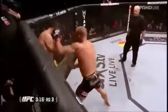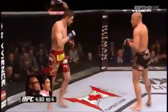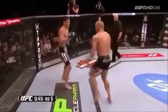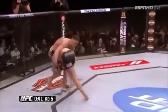George's guard passing is as good as anyone's has ever been in MMA, really. Nice little scoop. And I said putting it all together. Now it's round four within that fight, and he had gotten clipped earlier. Nice high kick. There's a Superman, little combo. And then as soon as Condit lets himself get tall, George gets him right back down. His little outside leg, boom. That's a nice little jumping switch kick. You don't see much from George. Left hook into the takedown off the cage.